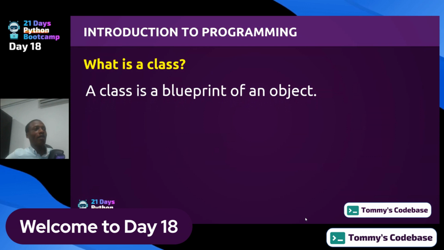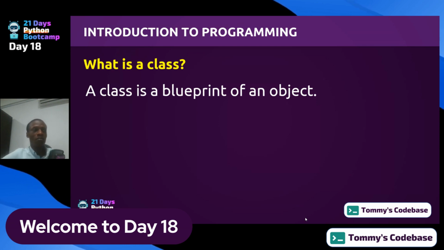Well, in the simplest of terms, the class is a blueprint of an object. So it is not the object itself, it's just a blueprint of it. So you can think of it like getting together all the blueprints of a building. So you get to see that, okay, this is how the building will look like, or this represents the building, but not the building itself. It is like a car that has been modeled with a software. It has not been built. The model itself is like a blueprint of how the car will look like. So yes, that is a class. So the blueprint of an object.